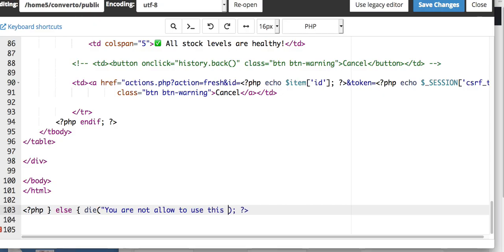We'll do something more intelligent. You must log on. Like that. Look at that.